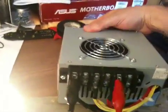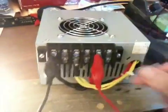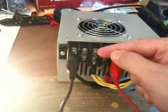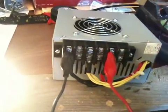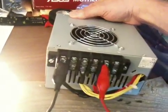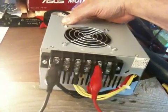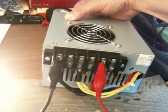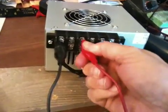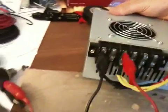I have to turn this off — if I actually take this jumper and move it from the 5 to the 12 over here, it shuts off the power supply for some reason, and then the power supply resets after about 30 seconds to a minute. So I turn it off, move it over, and then I can just turn it back on and it's fine.